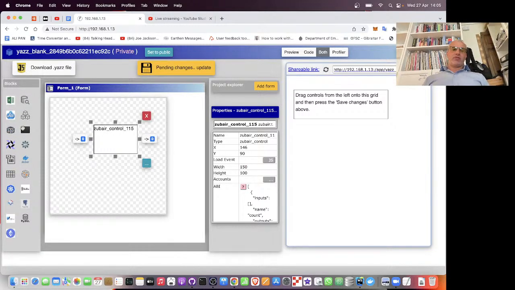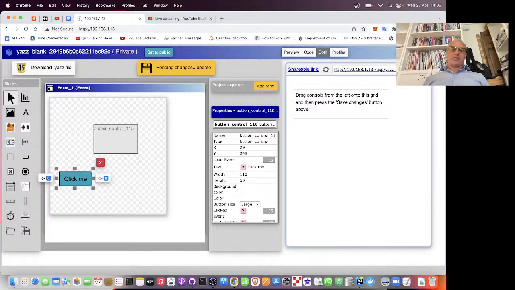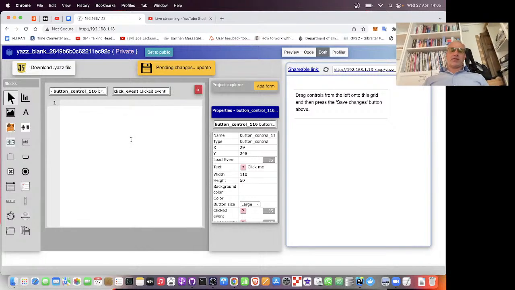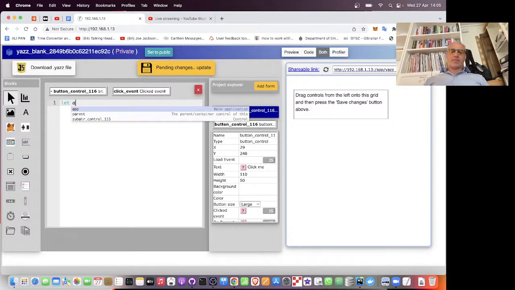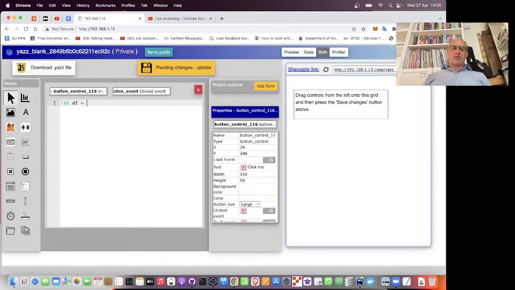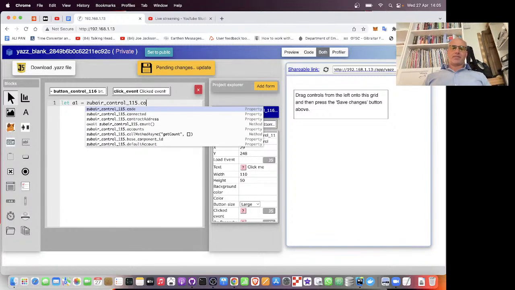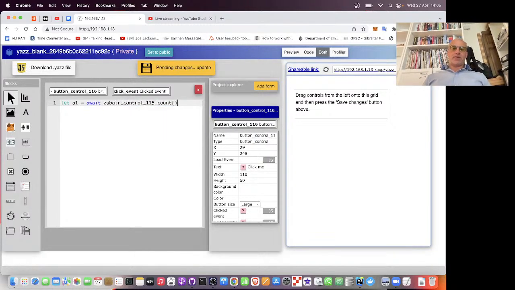So we'll add the control and we'll add a button. And when they click this button, it can say let A1 equals count, alert A1. We can say let A2.